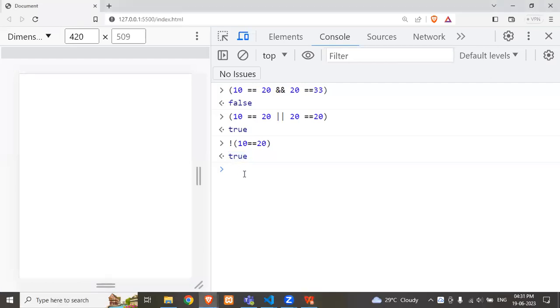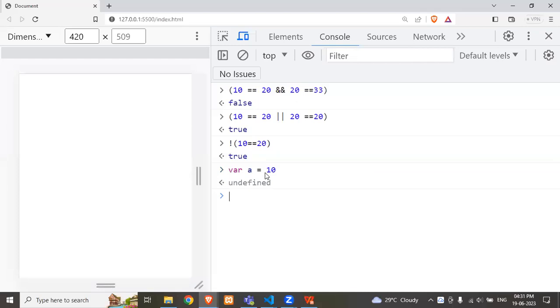Then for the assignment operator, we not only have equal to, but we can also use the shorthand form. For example, I'm saying a equal to 10, and I'm planning to add some value.